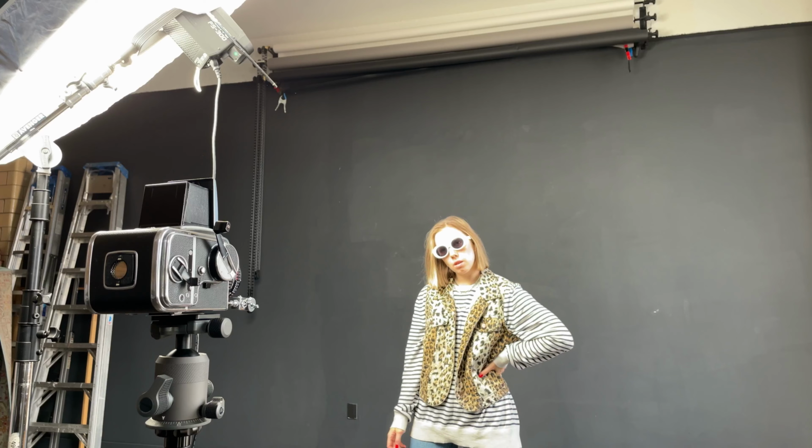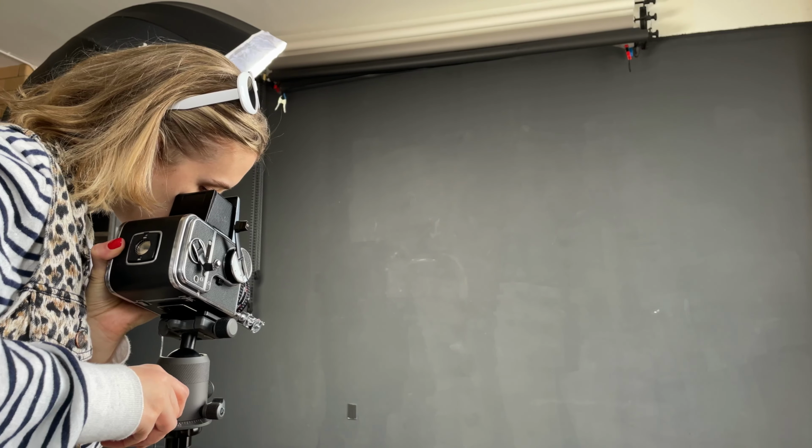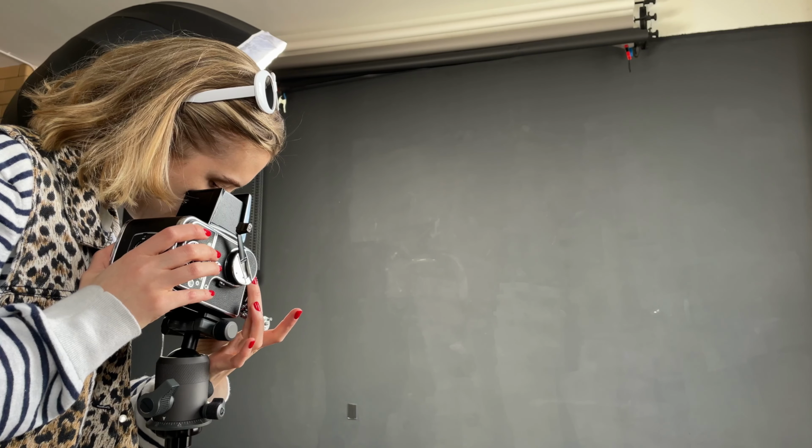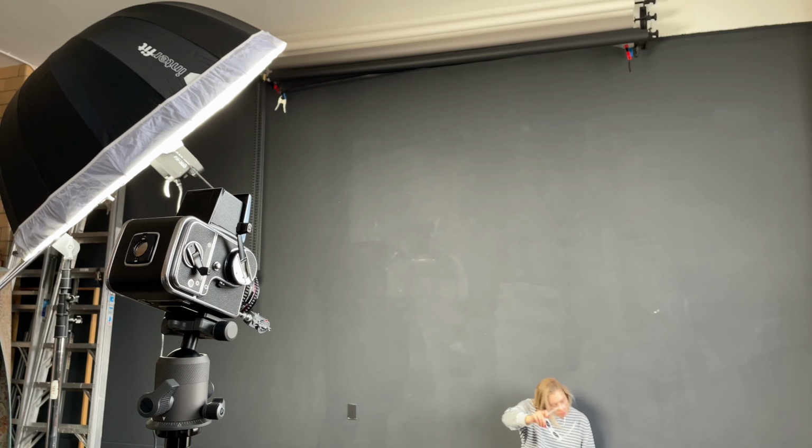To focus my camera, I was using C-stand. I have shot these images at 1/60th of a second and my f-stop was anywhere between 4 to 5.6. Just my usual go-to settings for film self-portraits.